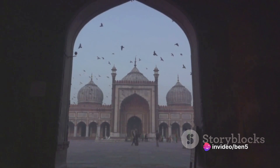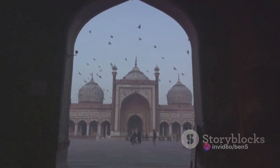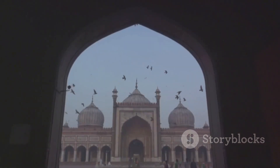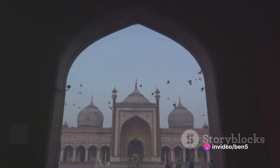You'll find tombs of rulers, a mosque, and even a water tank, each intricately designed and surrounded by lush greenery. The garden is a symphony of nature and history, a place where you can lose yourself among the ancient ruins or simply relax under the shade of a tree, listen to the birds chirping, feel the cool breeze on your skin, and let the serenity wash over you. Who knew Delhi could be this green?